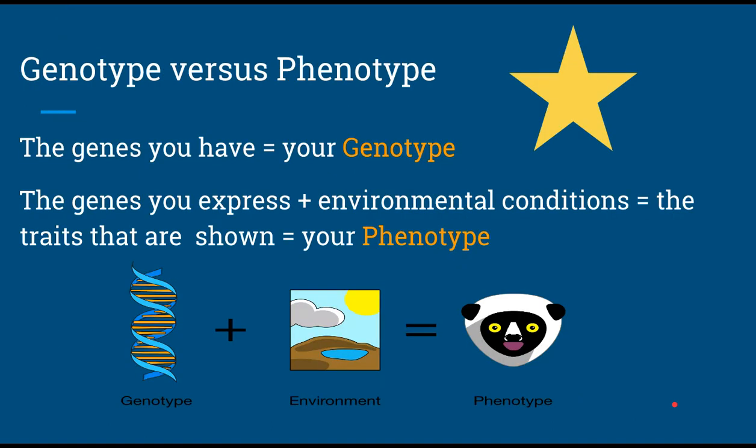Anyway, just a couple vocab words before we talk more about that. Genotype is the DNA, the genes you have. Phenotype is the way that they look. So you might have the gene for, let's talk about the Arctic fox. Maybe he has a gene for black fur, but in cold temperatures or in low sunlight, he looks white. So his genotype would be one thing, but once you influence it with the environment, you may produce a different phenotype. The phenotype is really the traits that are shown or how things look or how they're exhibited.